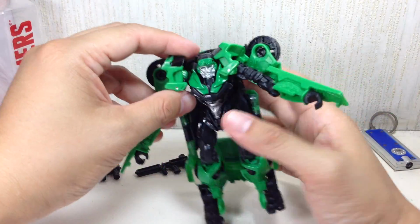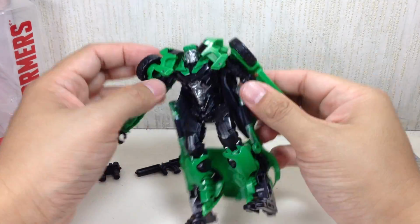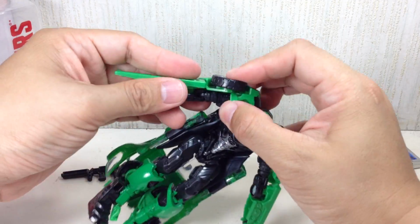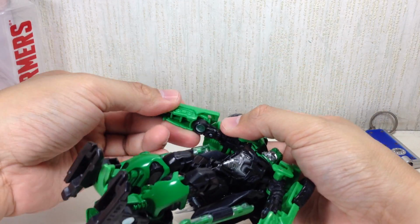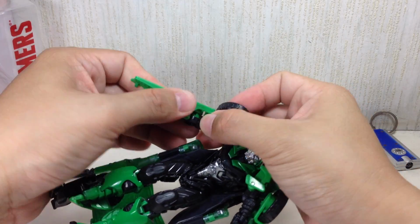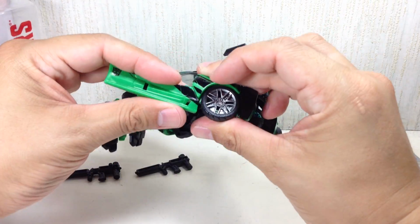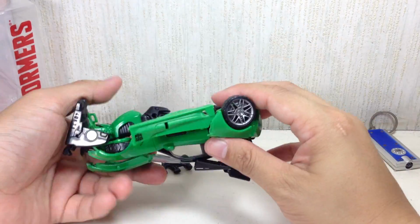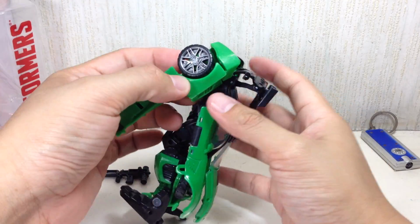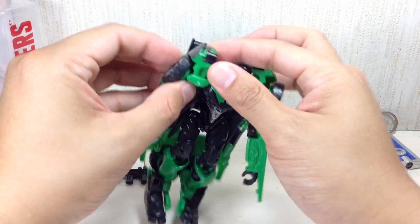Okay, let's do the arms last, obviously. So go ahead and fold. We'll transform them last. You know what? Why don't we just prep them now? Okay, you just fold these like this, and then you bend the elbow backwards where it shouldn't bend. The elbows bend this way, but you bend it, sort of breaking the elbow one click down, and then you fold it up like that. And you'll form the panel, the side panel. Do the same on the other side. Just fold it, click once, and then fold it up like that, so you form the panel. And then you just tab the shoulder pads like that.